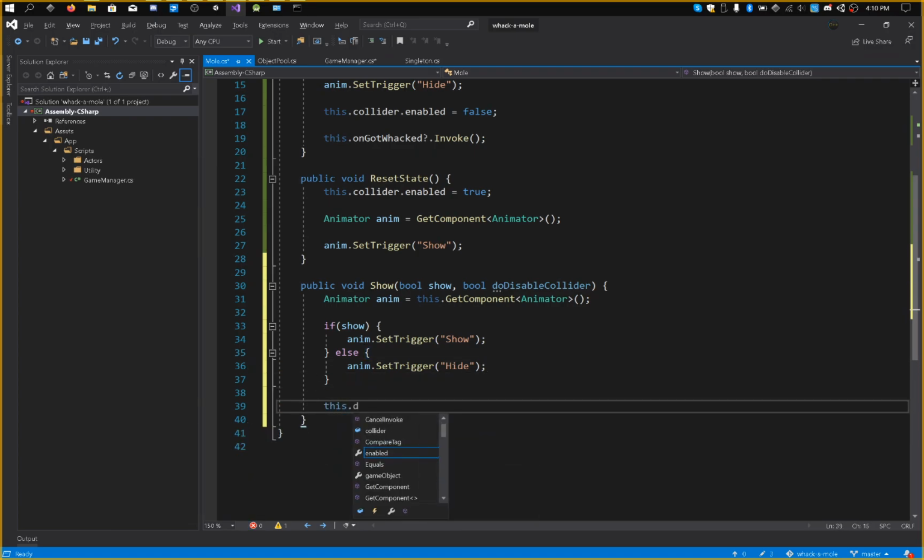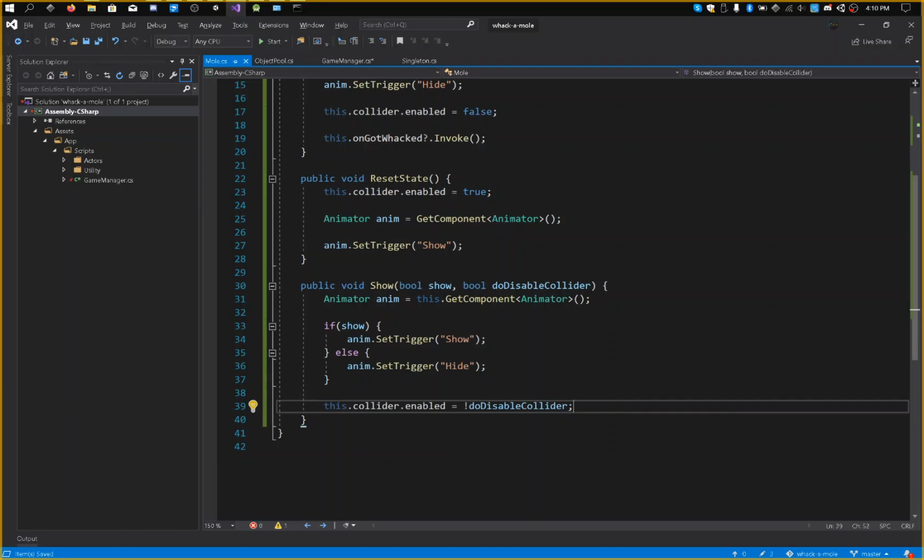We can just say this dot collider dot enabled equals the opposite of do disable collider. Because if collider enabled is set to true, it's enabled. If we say do disable collider as in true, we need to do the opposite. Okay, so we're using reverse logic here, whatever.